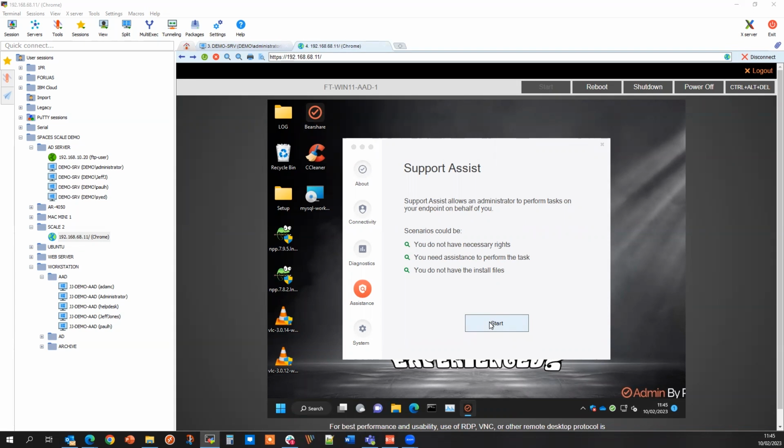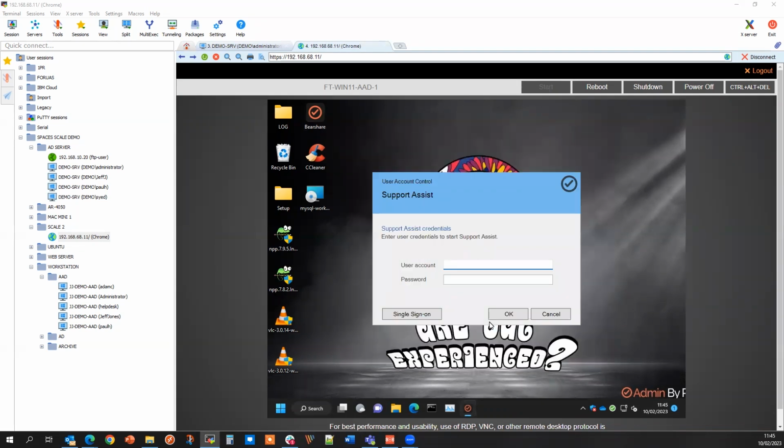That's fantastic. The only slight consideration with Support Assist is it needs this endpoint to be joined to AD or Azure AD, because you're going to need to authenticate as another member of that Azure AD or Windows domain.